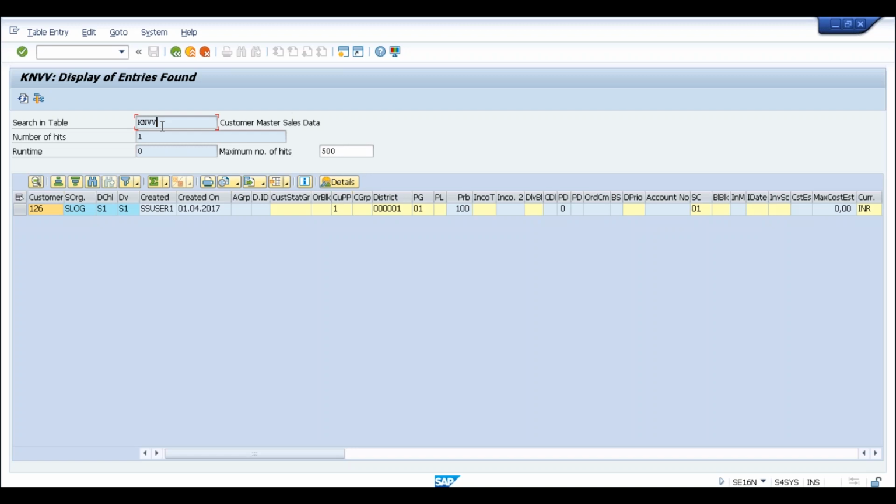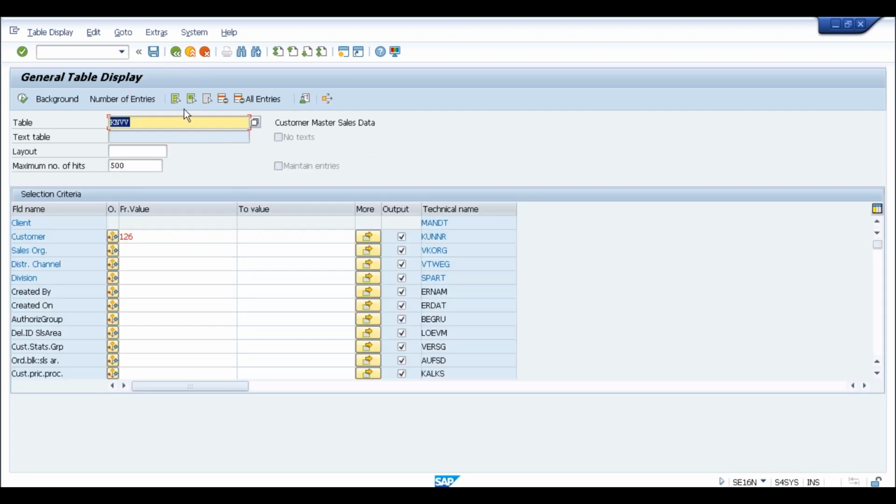But we also need to understand now, because business partner has been added, what is the table for business partner, and where exactly is the link between my customer and business partner? These are the two questions which should come to your mind. I already had that one. Yes, you already told BUT000. This is the master data table for the business partner, which is the general data.